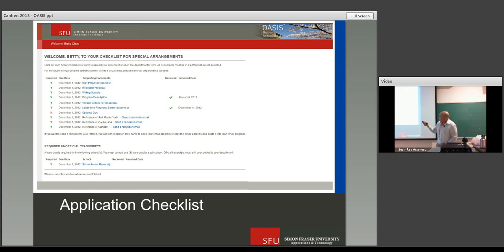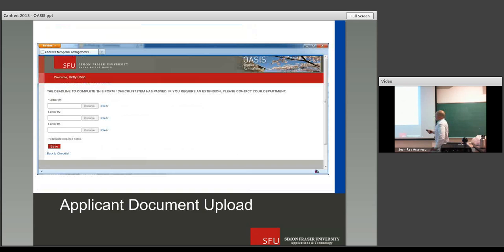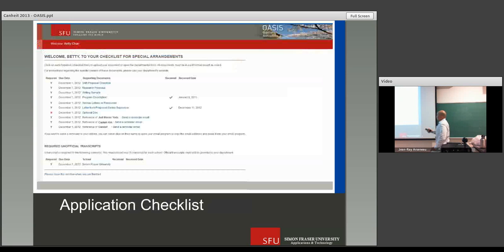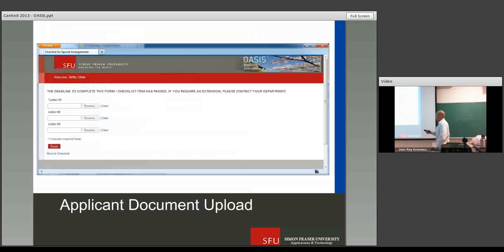The second subsystem is the referee subsystem. OASIS will create accounts for the referees, they'll log in, and then they'll see the reference form. At the top of the page is the biographical information that the referees can confirm or change, and the actual reference form is at the bottom. This is a very simple reference form. There's a text box here for referees to type in their reference or a PDF upload.